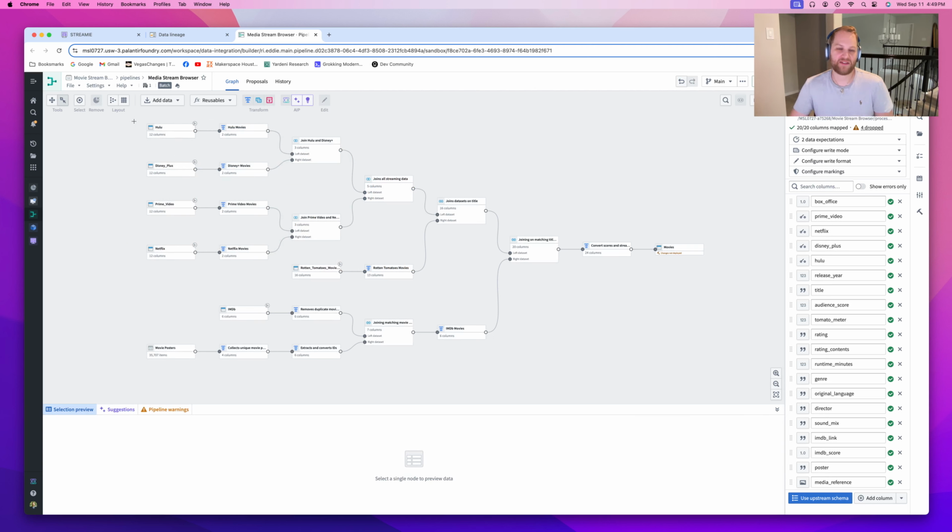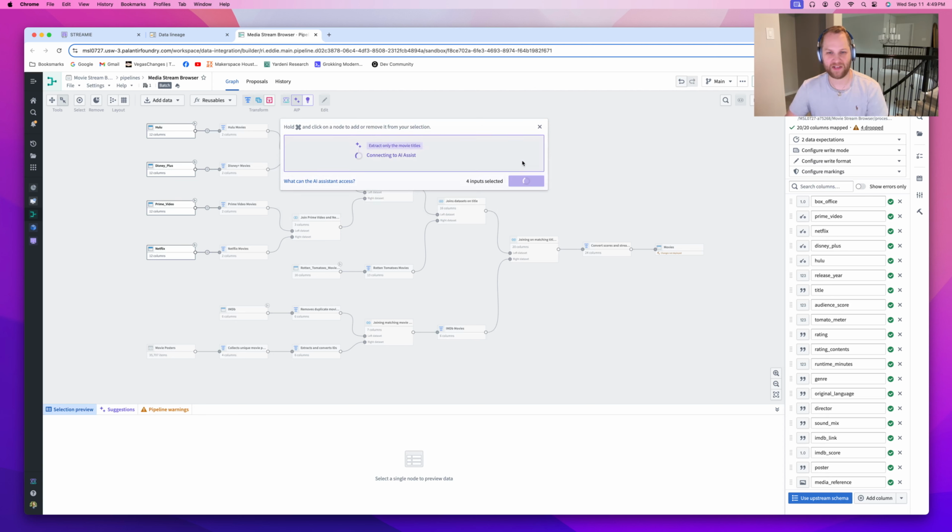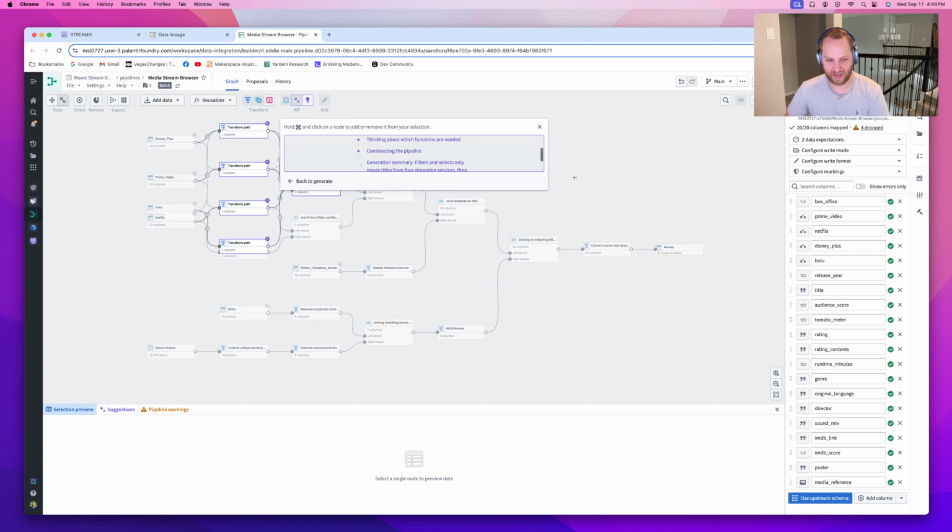And in fact, because some of this stuff's a bit repetitive, I need to be able to maybe normalize my column names, maybe pull out only movies, set a true Boolean value, that kind of stuff. I can actually hover and highlight and go to AIP here and describe the transform that I want to do. So like, extract only the movie titles. And then I hit generate. AIP will try to figure out the type of transforms that I have to do and create them for me, and add that to the pipeline. So it actually went ahead and did that.